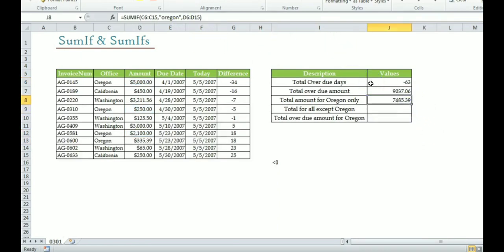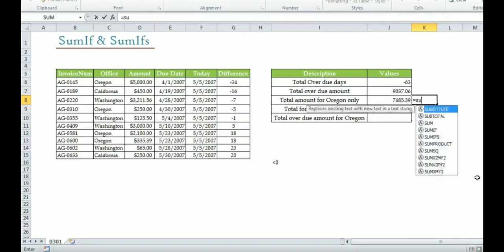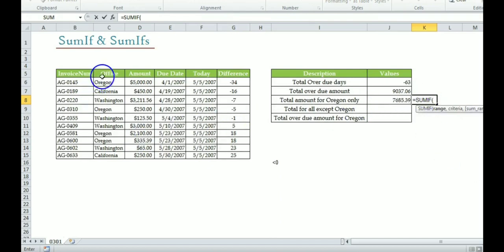I'll show you another way, which is equals to SUMIF, and that is probably a much better way than that. SUMIF range, this one that we have already discussed, comma, now criteria. Either we can type in Oregon in double quotes, or we can actually select a cell that contains the word Oregon, which is C6, or probably this one also, or any cell that contains the word Oregon. So that will work for us. Ultimately it will take up the value in cell C12, comma, now sum range like this.